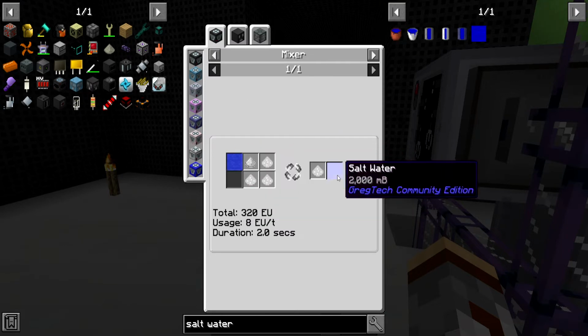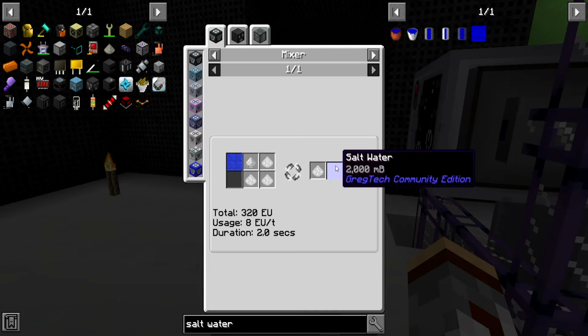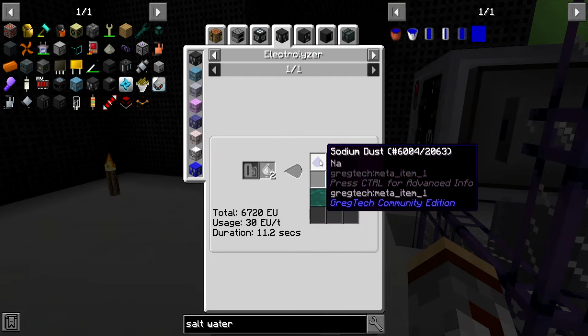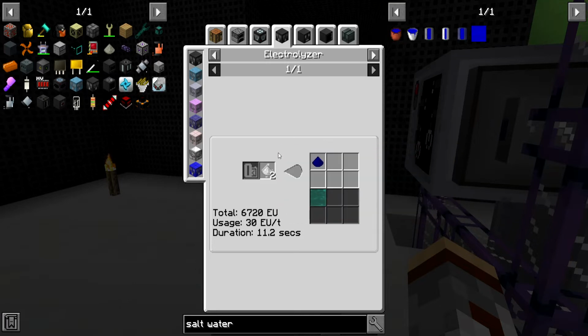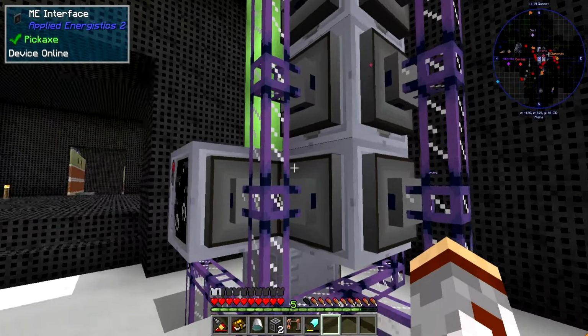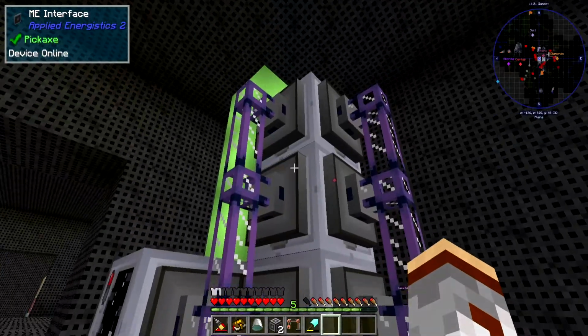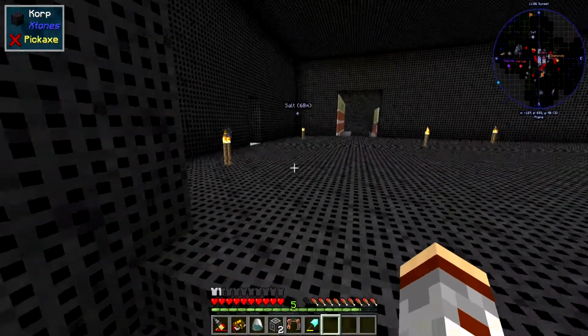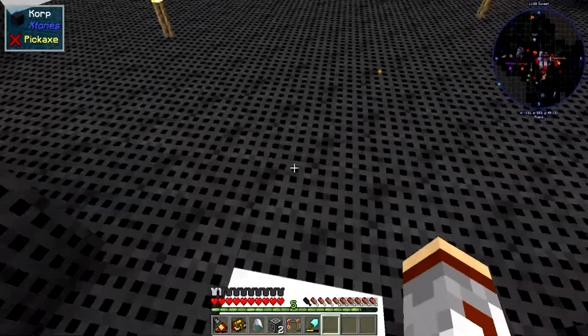Okay, so the water and salt. We'll get the salt water. And it makes two buckets. Whereas the salt. Yeah, shit. Okay, I need to fix that. I'm going to get rid of that. And I can keep that there, I believe, because I don't think rock salt will mix with water.